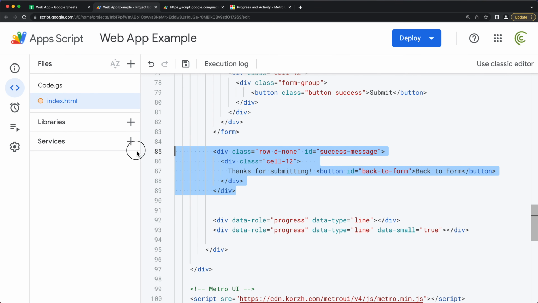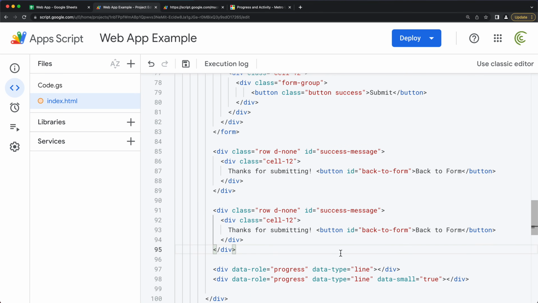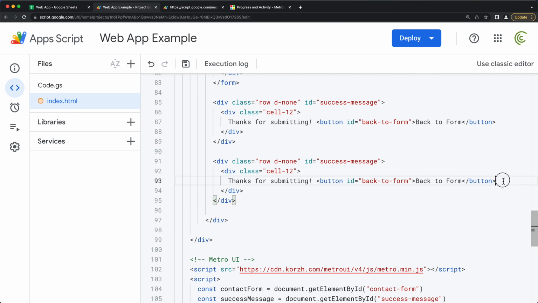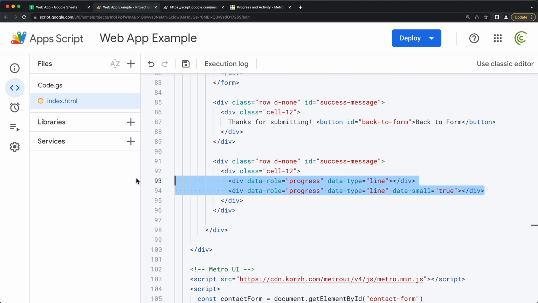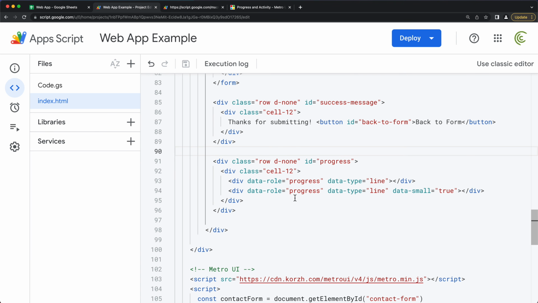So we'll just grab this div, which is the row with column, copy paste that, grab our spinners. And instead of this, we'll paste that. And here, we'll just call this progress. And again, by default, this will be d-none, so not visible. But we'll make it visible later in our code.